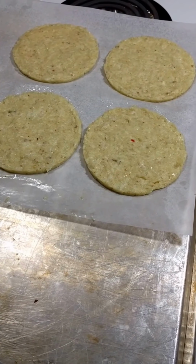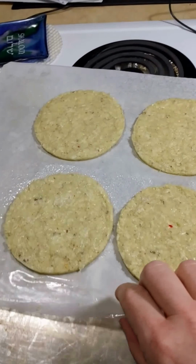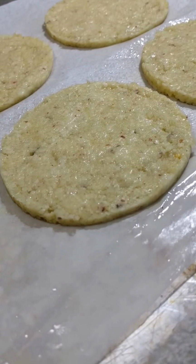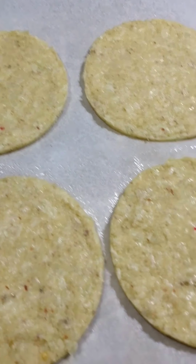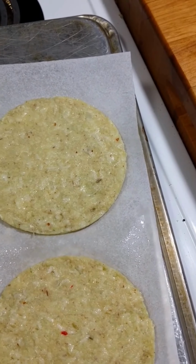All right, guys, I'm gonna see if I can do this in one take without dropping anything on the floor. But these are the cauliflower tortillas that I'm setting up for you. You can see how thin they are. And these are actually on parchment that's buttered or sprayed with grease, and it's on an edge of a sheet pan here.